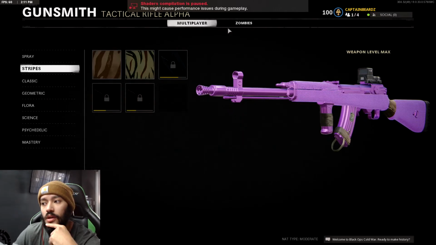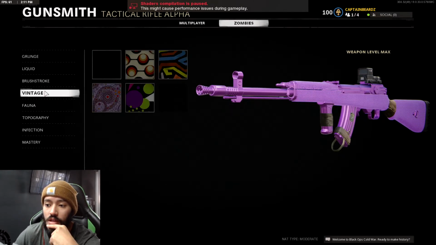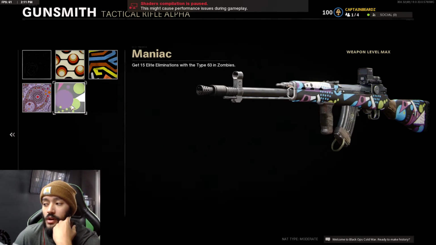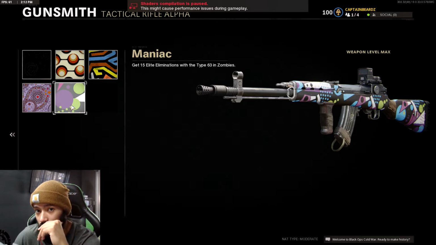But anyways, going on to the final challenge, which I think is the hardest challenge in the game, which is 15 Elite Eliminations. I'm going to have a video on this today on the Elite Eliminations, on the Elites and the spawns. I'm going to tell you this right now. Do not try to do this challenge in solo. Don't do it.